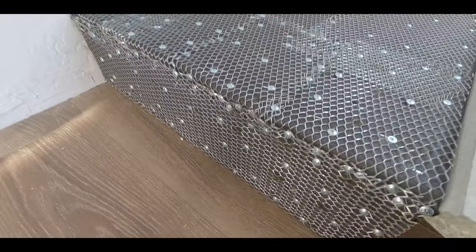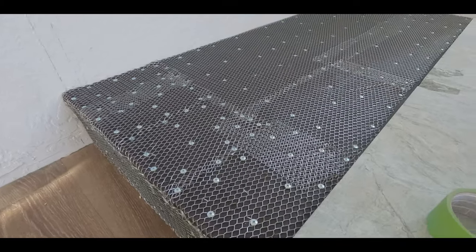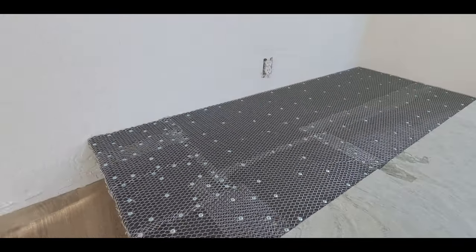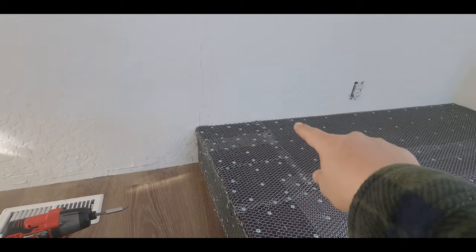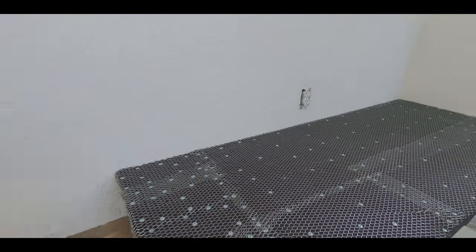So we've got the metal lath completely surrounding our box where we're going to put mortar and brick it. And now it's actually time to make the whole scratch coat. So we'll take our mortar and our trowels and basically get after it. We are going to put a piece of painter's tape along the walls just to protect them where the brick won't be sitting.